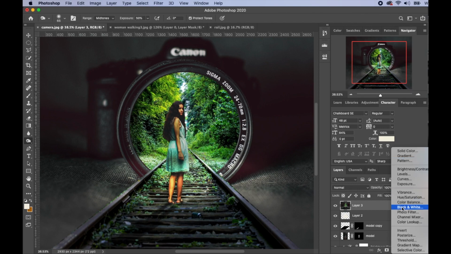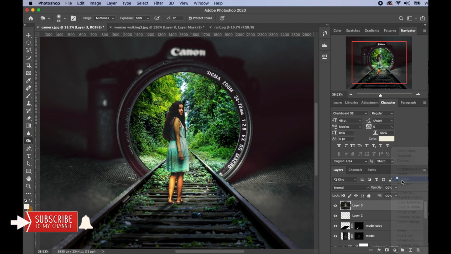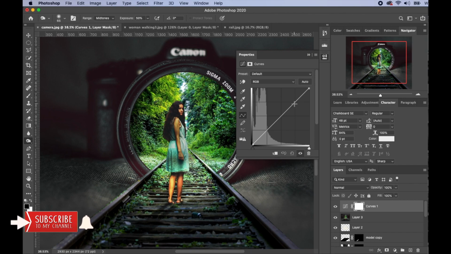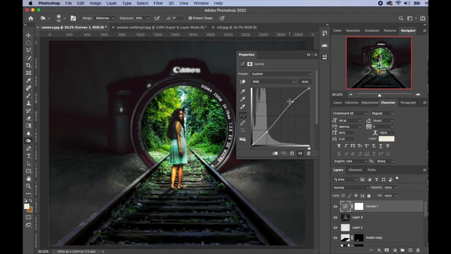Then I'll go ahead and click on the curves adjustment layer, and then I'll just increase the brightness of the entire photo a bit. Click on the blue here and give it some bluish effect.